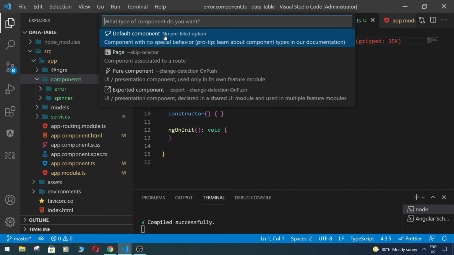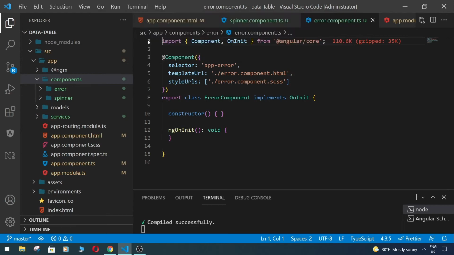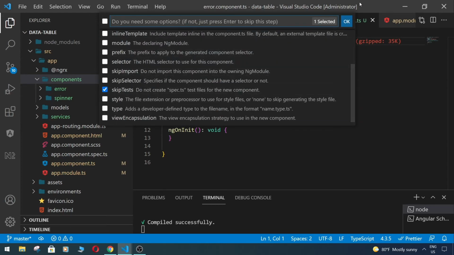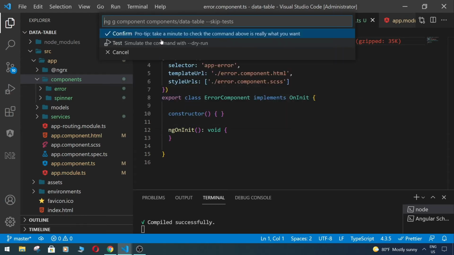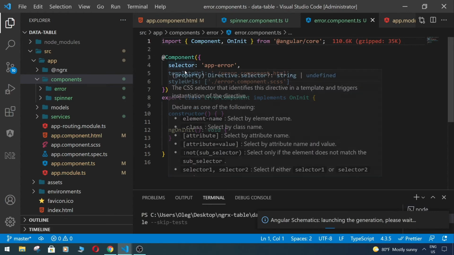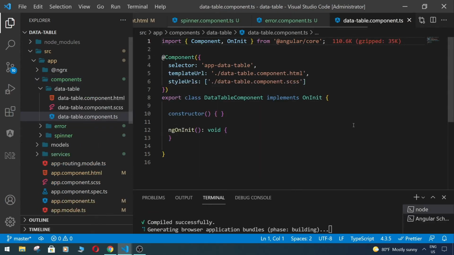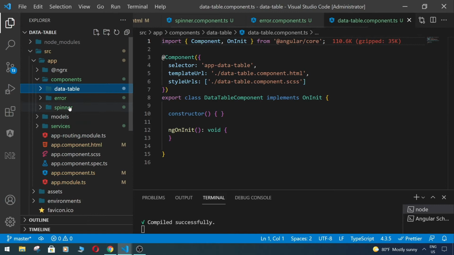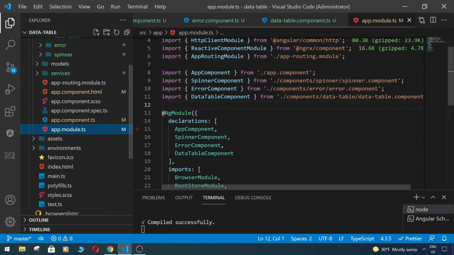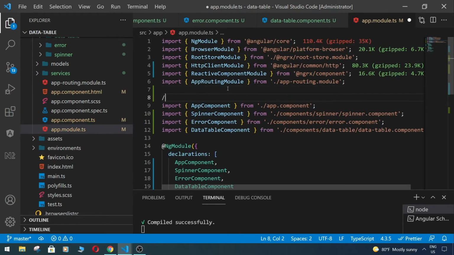So default component, and again skip tests. Okay, true, and press confirm. So we have these components, and they are imported in our app module. So these will be our components.